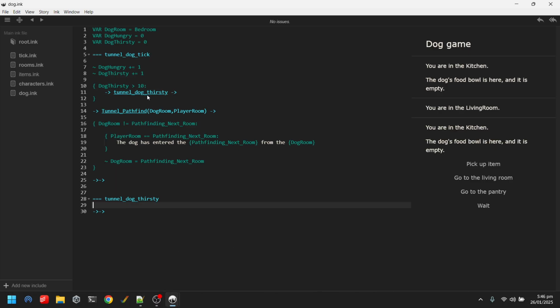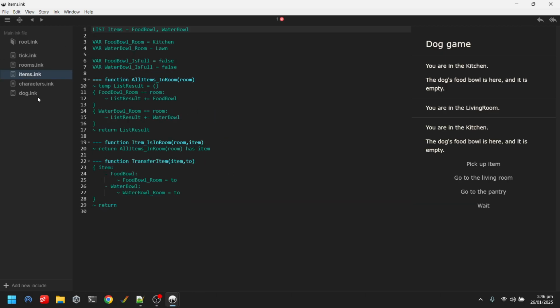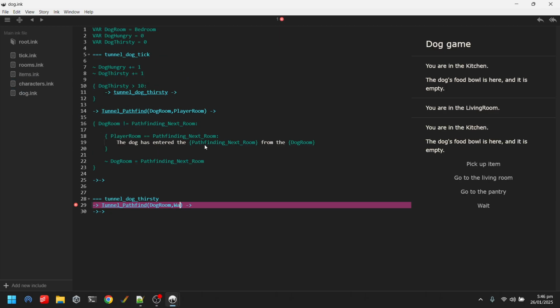So if the dog is thirsty, then the dog is going to pathfind to wherever the food... What was it? Just the water bowl room. I may need special handling for if the player is holding the water bowl.